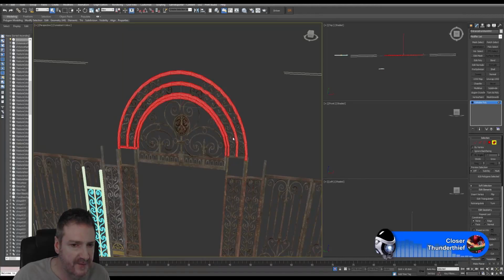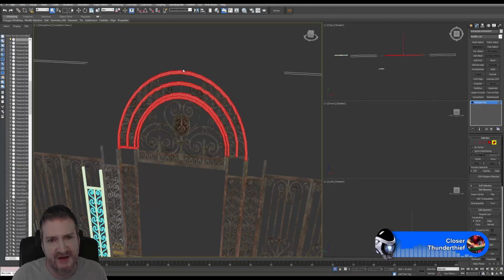Now, what you could do here for a game model, because this is going into a game engine, I'm doing it this way. But if you're doing a rendering, you wouldn't have to worry about doing this sort of thing because you don't have to worry so much about memory and polygon count. What you could do for a game model here is split this down the middle, so you only export one half, and then just duplicate that half to the other side, so that would use half the amount of polys that you need.